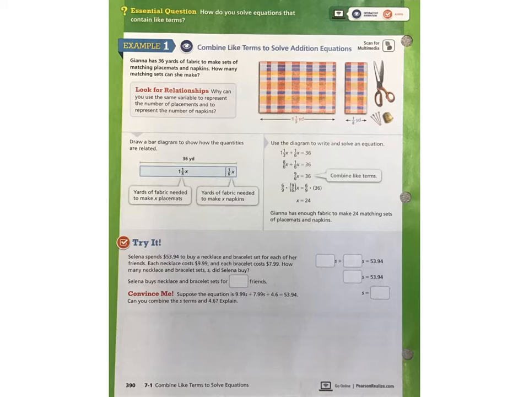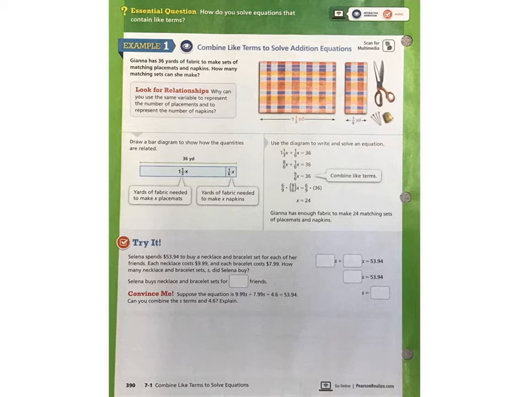Now let's take a look at example 1. In this example, we're going to combine like terms to solve addition equations. You'll notice in this lesson, and this example in particular as well, that you're going to be dealing with fractions, and these fractions are not fractions that you can turn into decimals. So when that is the case, because they would be repeating decimals, you have to leave them in fraction form, use common denominators when you're adding or subtracting, and understand how to get rid of a fraction coefficient in front of the variable by using that multiplication and reciprocal. We'll talk about that here in just a minute.